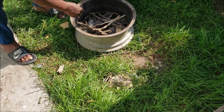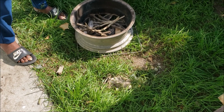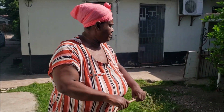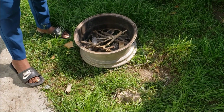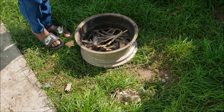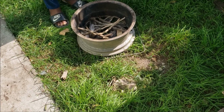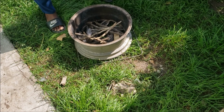Yeah, but I am having a problem. Normally Dad had a piece of mesh in here, but I haven't seen it. So it's gone, it's not here, so I don't know. I'm wondering how it's going to work without the mesh. But let's see. So I'm going to try to put all of these sticks together, pack it as best I can. And when I'm starting the fire, I'll come right back to you.